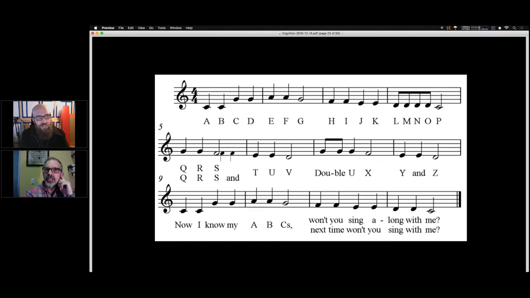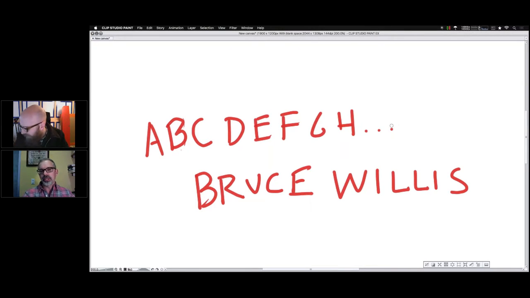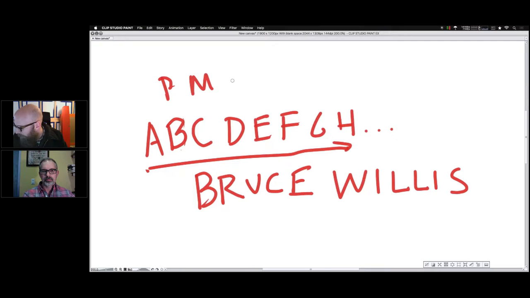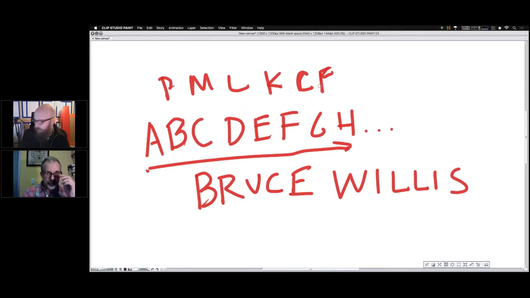And why we teach kids to sing an alphabet song is it's actually a very efficient way to remember and retrieve what is essentially arbitrary information. By putting it into a story, we're able to access this information. And this order of the alphabet is actually arbitrary. It could be anything. And if we rearranged it where it was like, P, M, L, K, C, F, right? That's hard to remember because we don't have an alphabet song that goes in that order. The reason we're able to remember it in alphabetical order is because of the song.